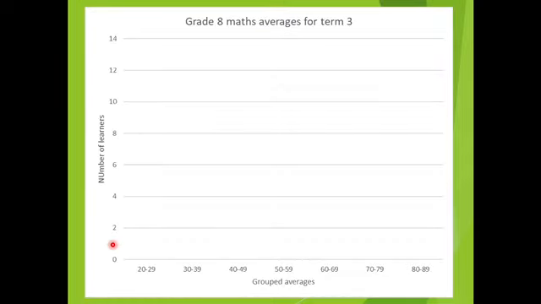So you're going to draw your bar up to 3. Now 3 is in the middle of 2 and 4. So what I would do is I would take my ruler and I would estimate the middle and then I would draw my bar. Please note that my bars are not going to be as accurate as yours will be because I had to do it with a computer and it's a lot more difficult to get it in the middle. So make sure that you are getting it in the middle though.